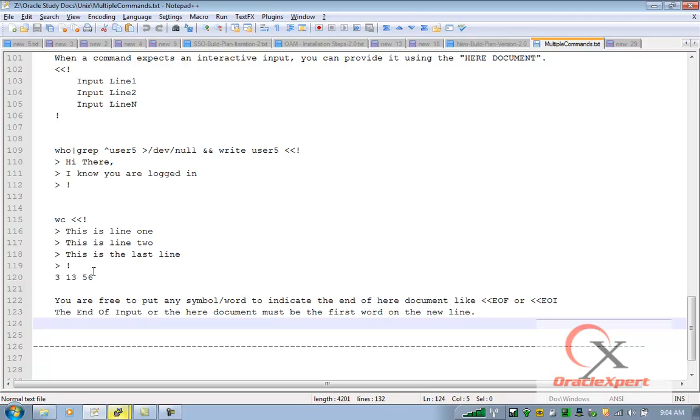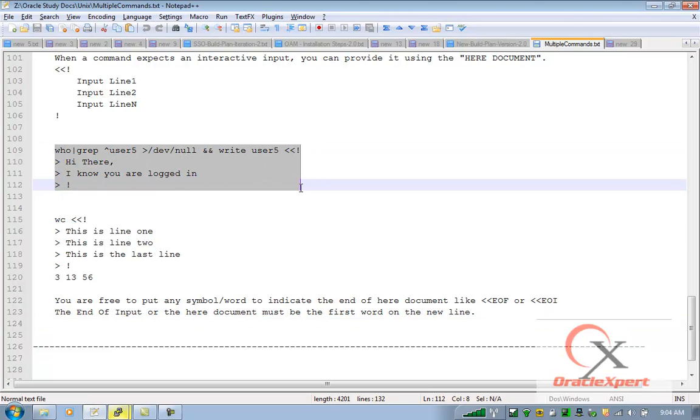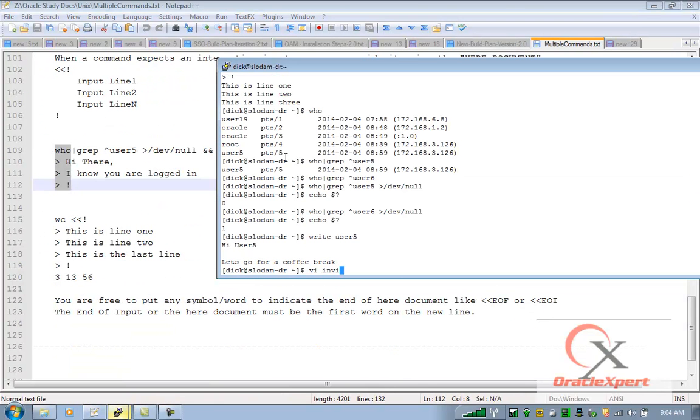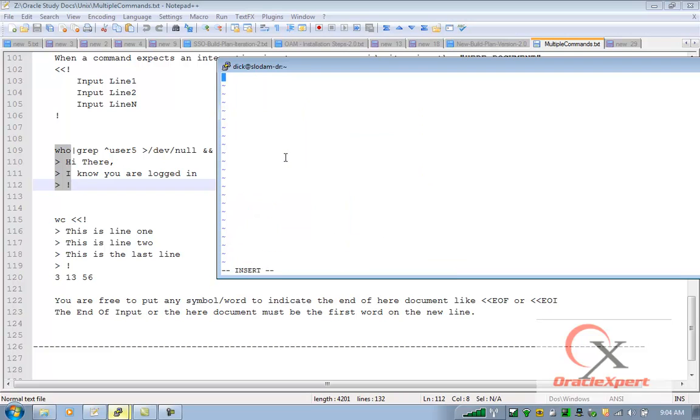So see here, I am now writing the whole thing in a non-interactive format. I am putting it in a file called invite.sh, which is my shell script. See what I am doing. Check who all are logged in. From that check if user 5 is there.